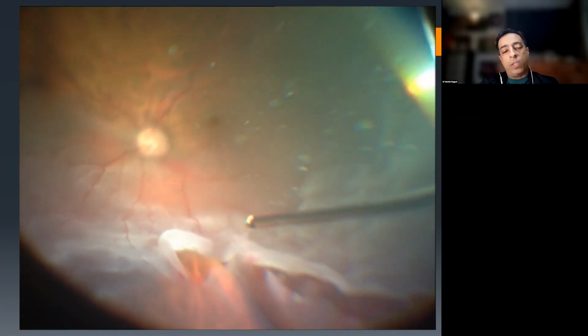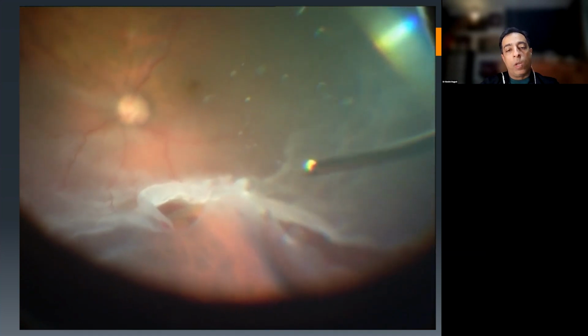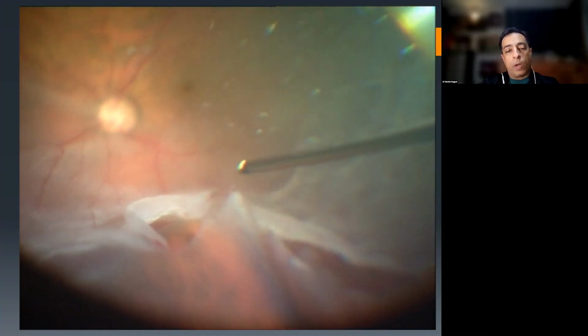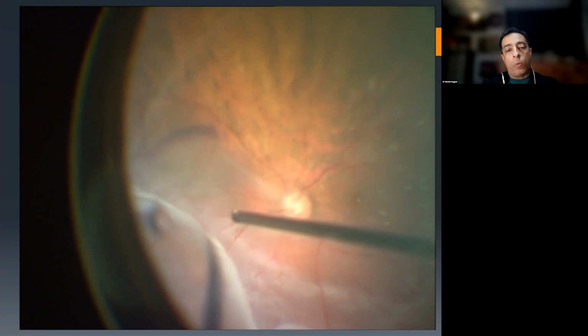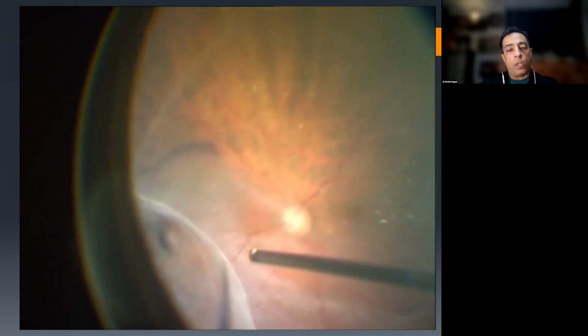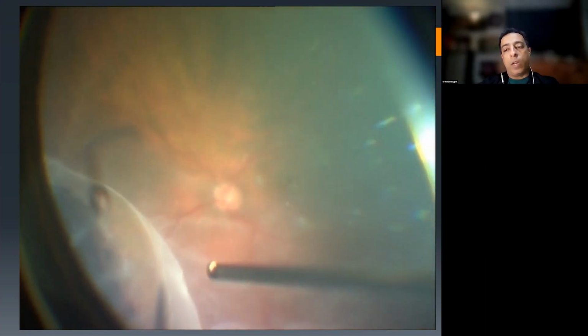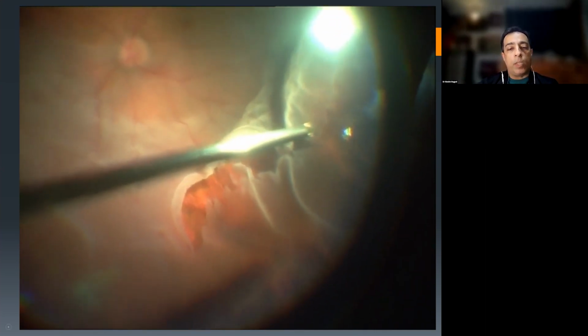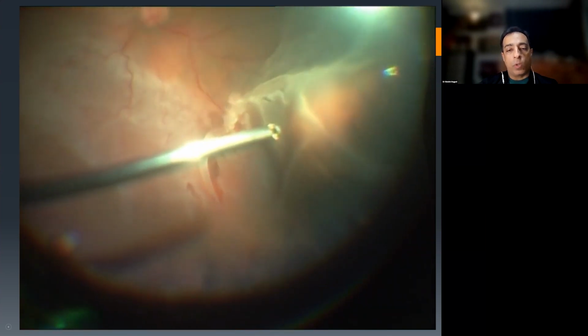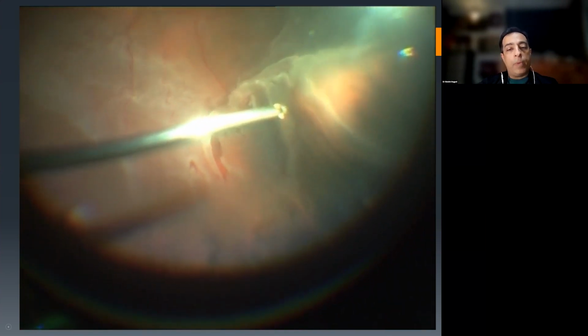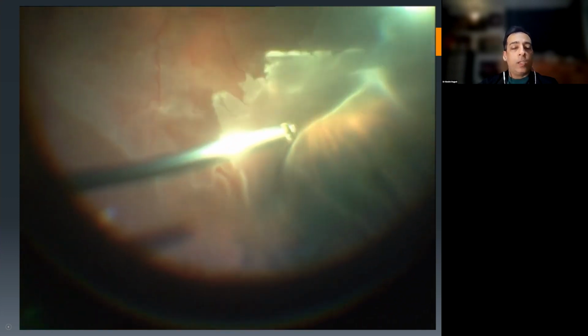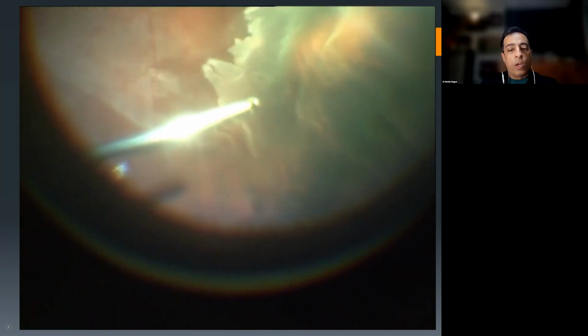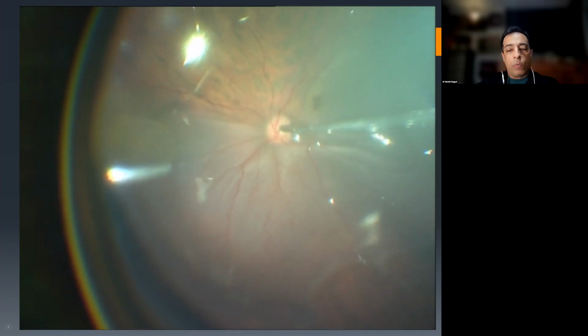So in cases where you have clear lenses and you are worried about clearing the peripheral vitreous, it's best to lower the IOP a little bit so that you can indent it with your other hand, or you could have an assistant indent it based on what you prefer. I prefer to do it myself, so I put in a chandelier and then indent from outside if required. This is something you can use to bring the periphery closer to you without damaging a clear lens, which otherwise is not a problem in pseudophakics or aphakics, where you don't need to worry about that.